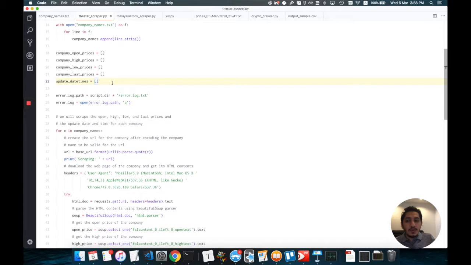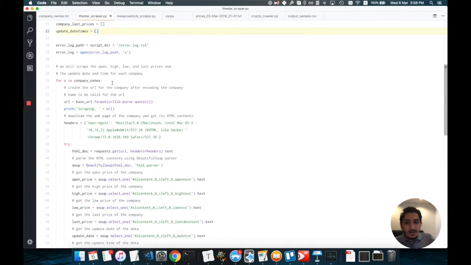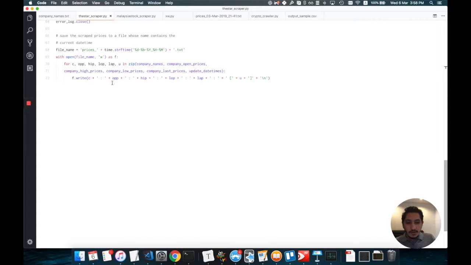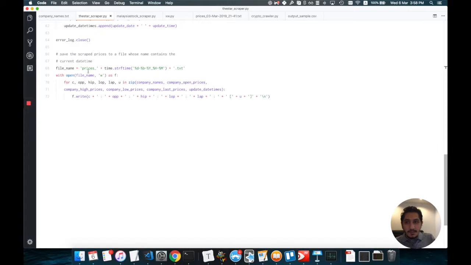So now we need to write this data to the output file, which is a text file. The name of the file will be like this. It starts with the prices, then the date and time of the crawling.